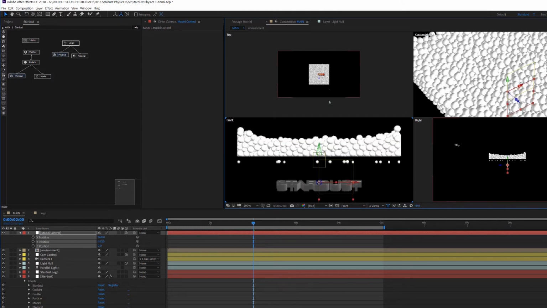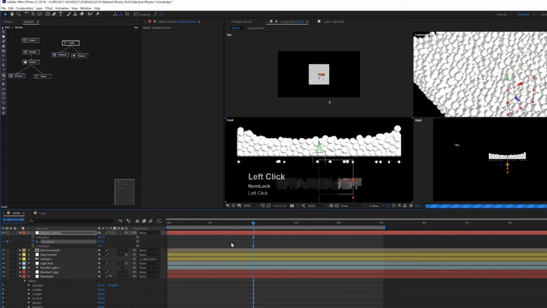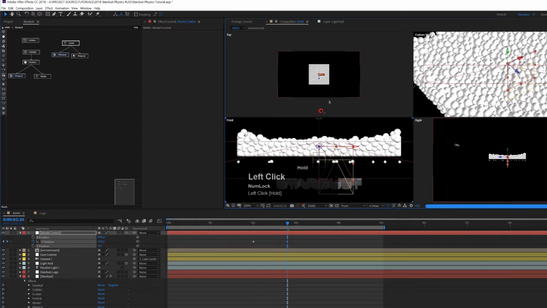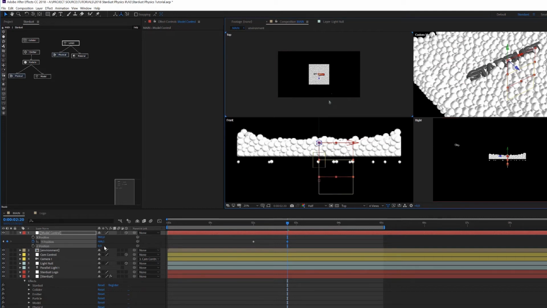Because I want the model to push these particles away, I need it to arrive here with a certain amount of speed. So I set this to 600, and at around 2 seconds I will create my first keyframe. And then I will move forward 20 frames. And now let's see how far we have to drag this up, just until it is visible in our ball pit here. You see we have a value now of 490, maybe 480. A little bit more, yeah, like that. That looks pretty good. And now I've created this animation.